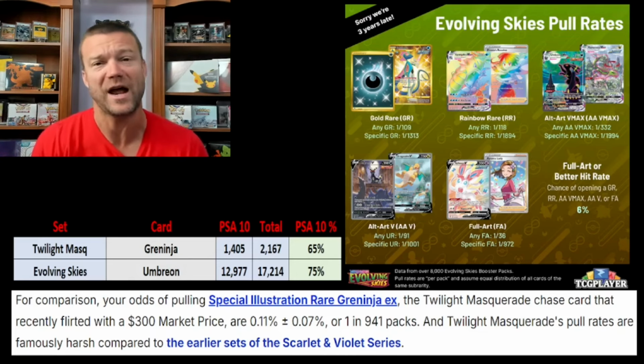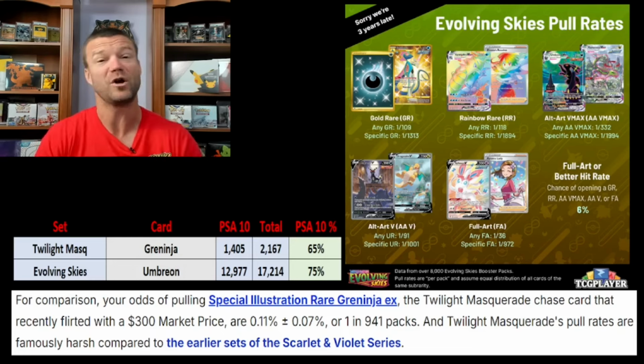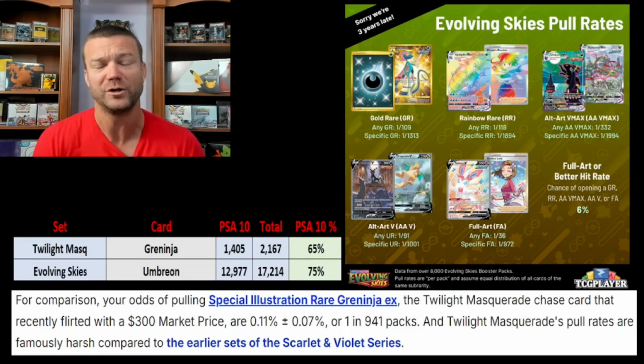The other thing I've been tracking when we talk about the Greninjas is the gem rate. In the graphic I have created, you will see the gem rate for the Greninja and the gem rate for the Moonbreon, and believe it or not, there's a pretty big difference here. For the Moonbreon, there's almost 13,000 PSA 10s right now. There's been over 17,000 sent in for grading. That has a 75% gem rate. And the Greninja is at 65%. That 10% is a big difference, right? When you're talking about 20,000 of these cards being sent in to get graded, a 10% gem rate is a meaningful difference between the two.